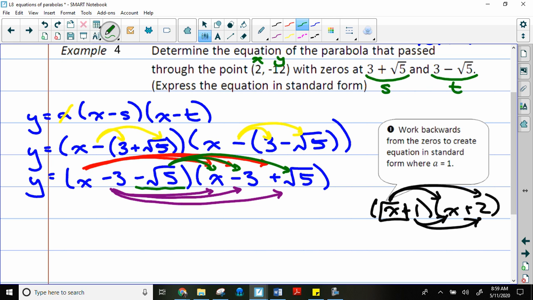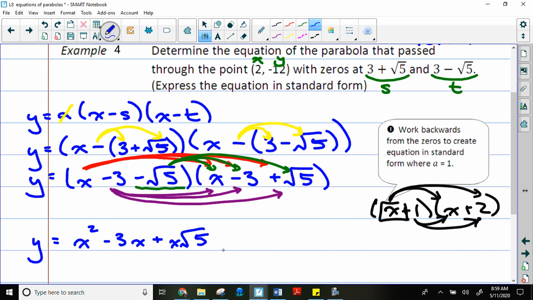So just by looking at that, when we do our super jacked up FOIL, we're going to have 9 pieces in our answer. Usually we had 4 pieces. This one we're going to have 9 pieces. Okay, let's do it. There's a reason we're doing it. I'm not leading you astray. Watch what's going to happen, but we've got to get there first. Okay, x times x is x squared. X times negative 3 is negative 3x. X times positive root 5 is positive x root 5, that's the coefficient in front multiplying by the root 5.